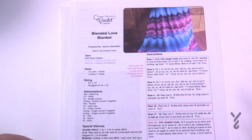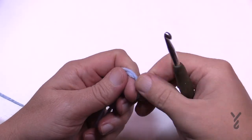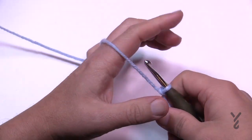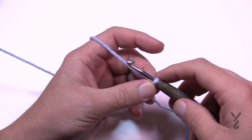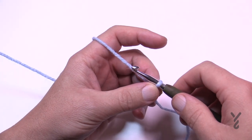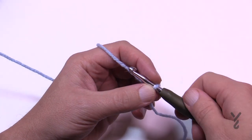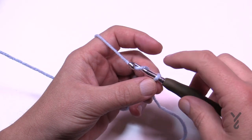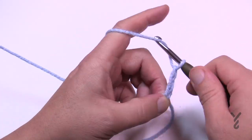Okay, enough yibber yabber, let's get at her. Let's begin with the larger hook, a size I, and we're going to start right here. Begin with a slip knot, and you can chain 210 if you'd like to do Jeannie's pattern. It'll give you a blanket 52 inches wide by 74 inches long. If you'd like to change the size, just do multiples of 16 and then add 18 at the end of the chain. So 16, 16, 16, and then add 18. Either do 210 or the multiples, you decide, and I'll meet you right back here in a moment. Just chain the amount that you want.